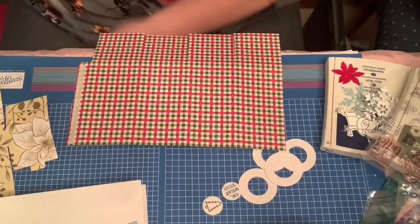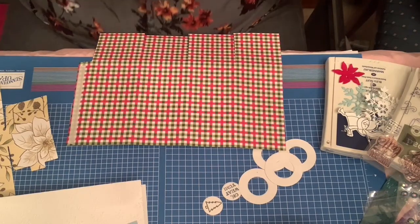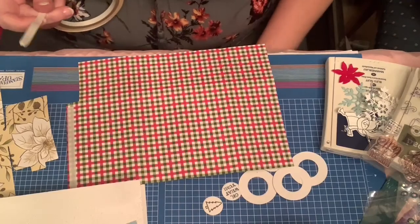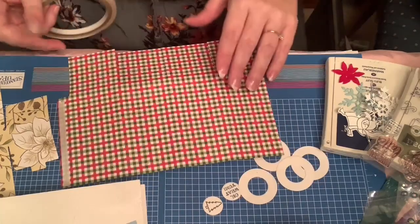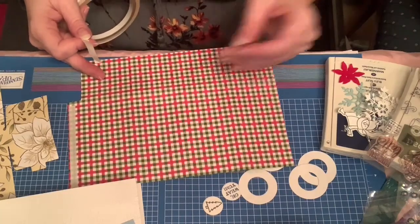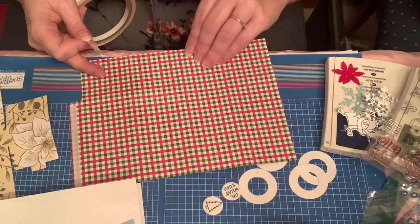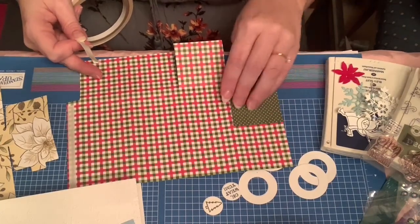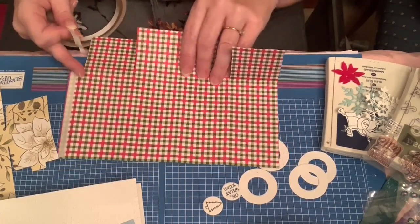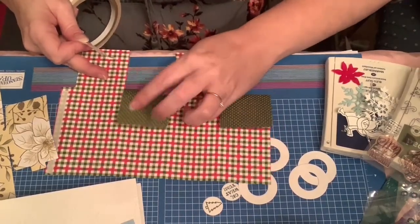Okay. And then I just want to put adhesive on basically any three of these. And whichever one you put adhesive on that you don't put adhesive on, you're going to leave as the outside, if that makes sense. That's going to be your bottom piece. So it's just kind of up to you which one you think would be good to leave on the outside.